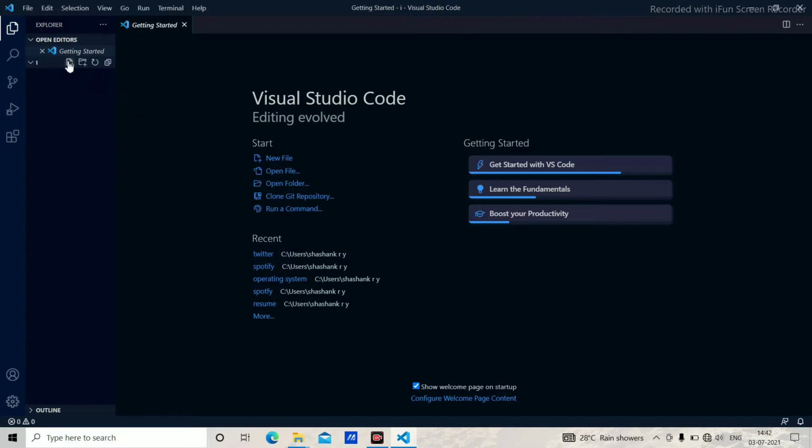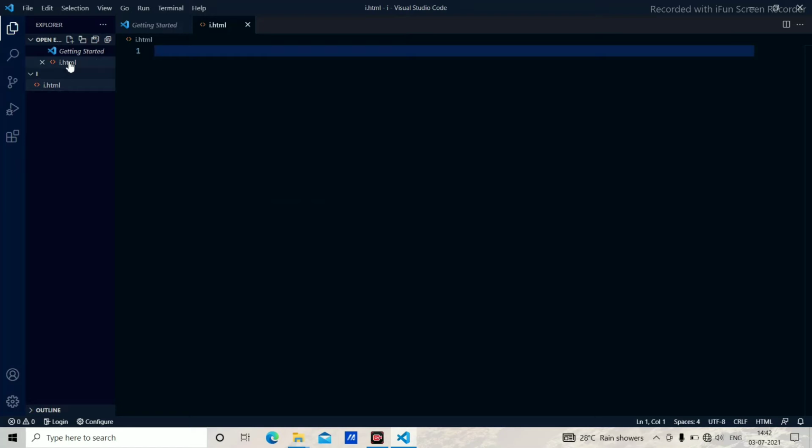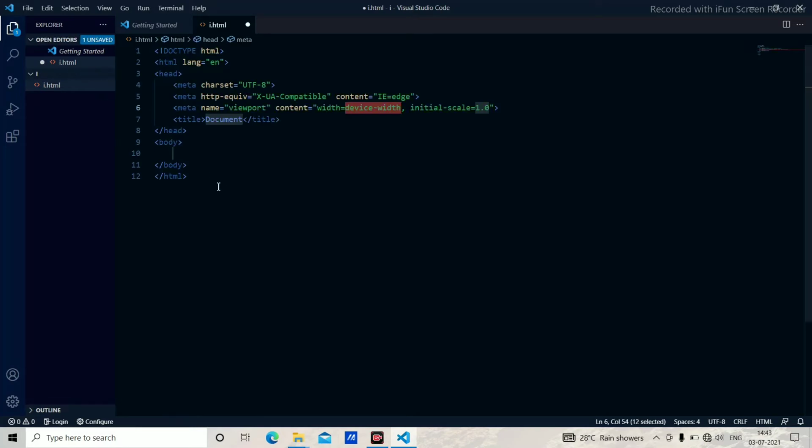Next I create a file whose name is I and extension is .html. Yes, I am creating an HTML file with the extension .html. I just click enter, and here it is open, and here is the exclamation mark. I just press enter. Here is a whole boilerplate of HTML. Yes, this is what we have discussed in the presentation. It has a doctype, HTML, a head, a body, and the closing HTML.